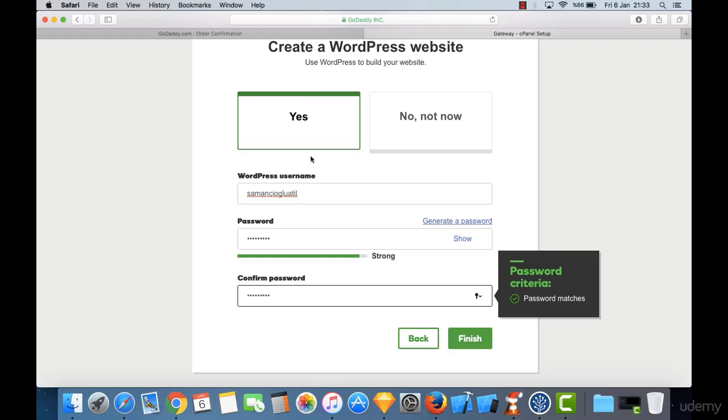So we have to make sure that we have a strong password and a strong username, and do not choose admin or administrator as your username. So click on finish.